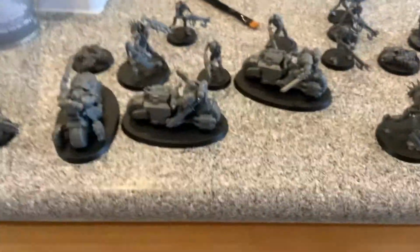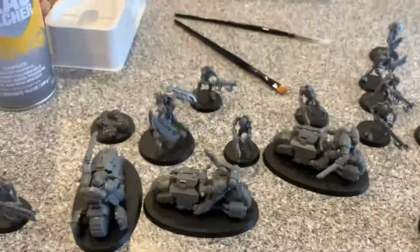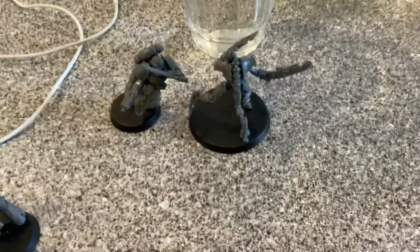And yeah, I was just kind of showing off my unpainted guys. I'm gonna paint them eventually. I think I did a very good job on them. These are my first ones I have ever made. I have 10 more Space Marines to make, but I think it'll be fine.